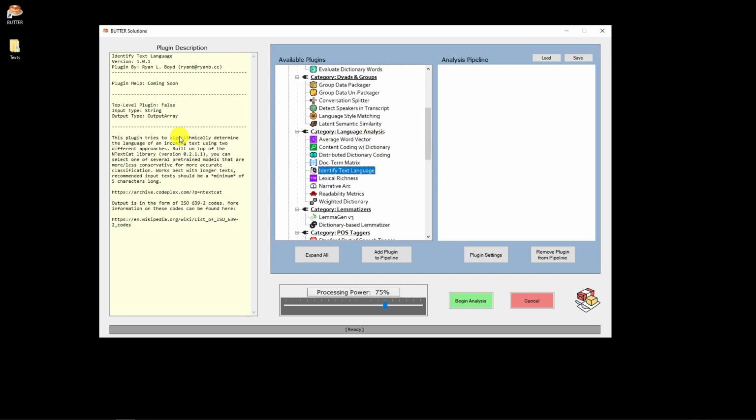Now this is built around the mtextcat package, and you can go and see more information on this package and some of the models itself, and we won't get too far into that or the specifics of how this works here. We'll just show you how to use it and interpret the output.